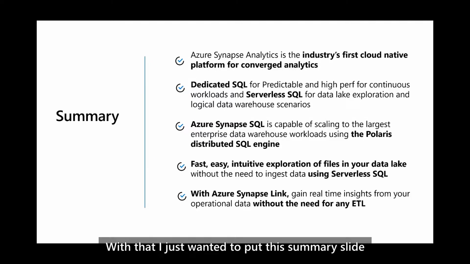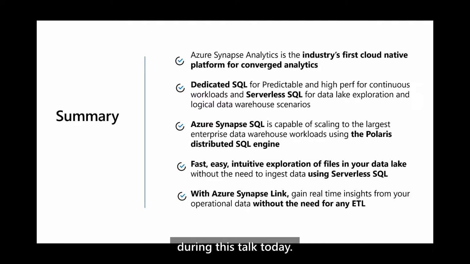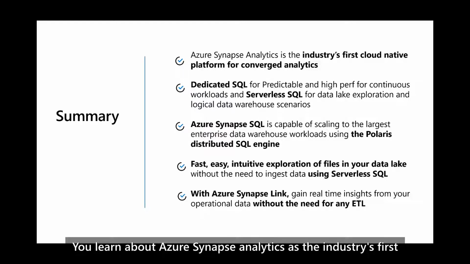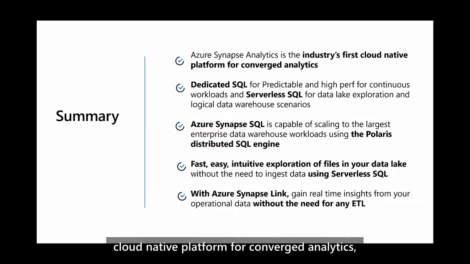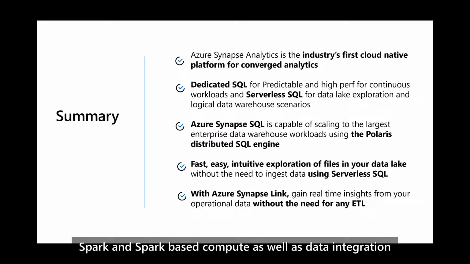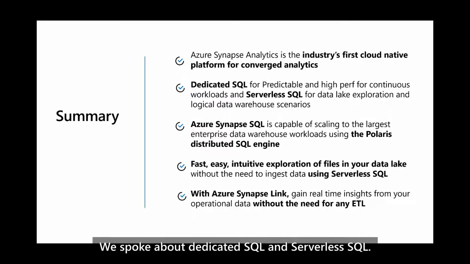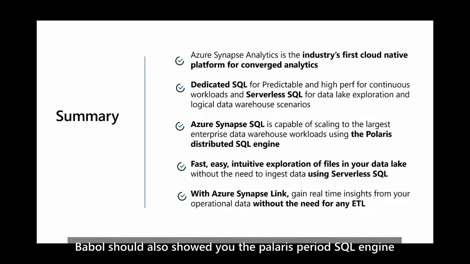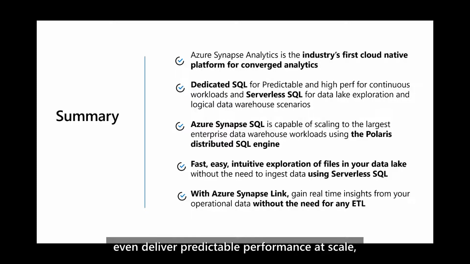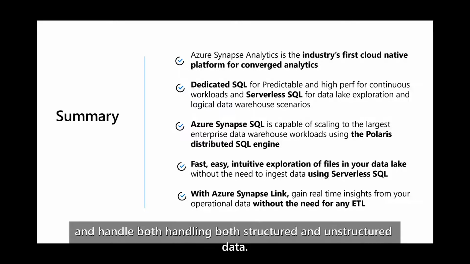With that, I just wanted to put this summary slide up, highlighting some of the key points you heard from us during this talk today. You learned about Azure Synapse Analytics as the industry's first cloud-native platform for converged analytics, where we have SQL compute, Spark-based compute, as well as data integration using Synapse Pipelines. We spoke about dedicated SQL and serverless SQL. Bob also showed you the Polaris distributed SQL engine that provides you the ability to resize live workloads or even deliver predictable performance at scale, handling both structured and unstructured data.